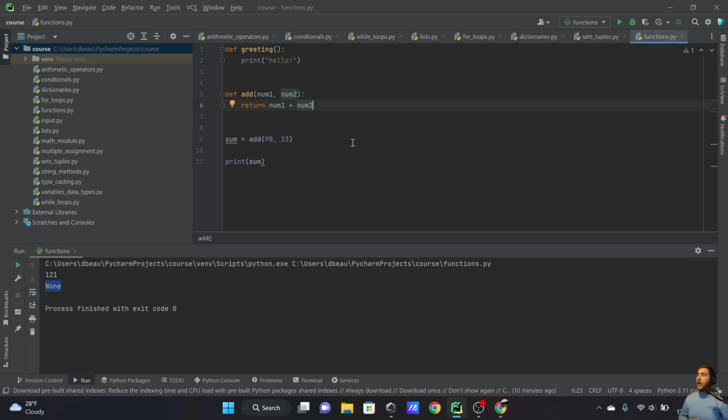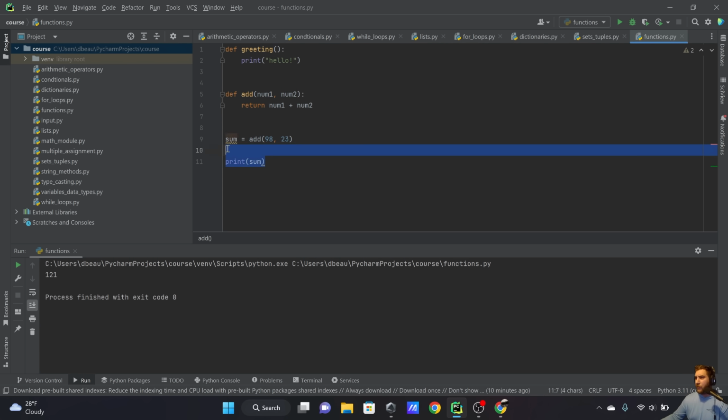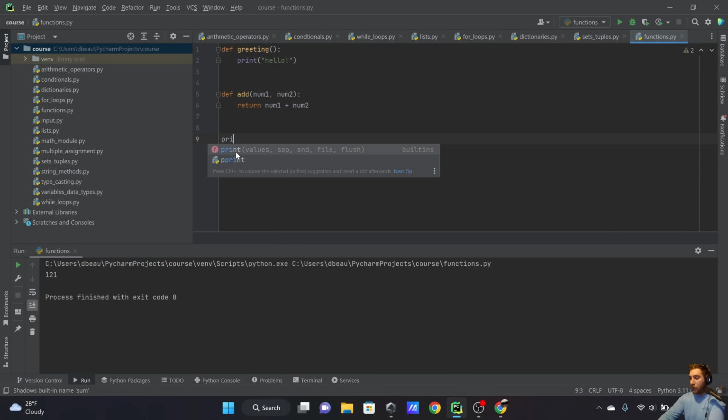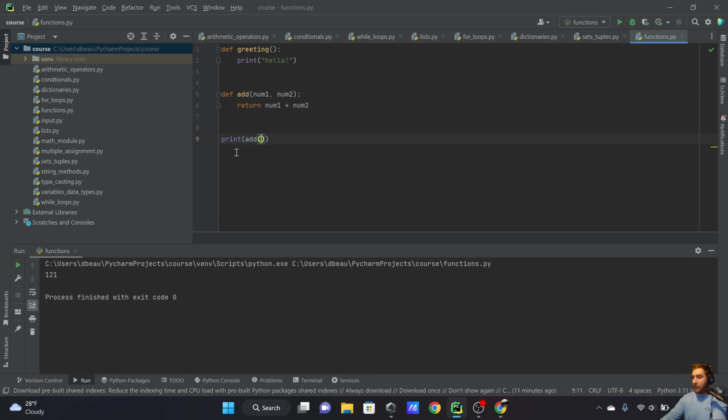Okay, whatever this function produces has value and I can take it with me wherever I go inside of my program, okay? So if I was to run this again, you're going to see I just simply get 121. Now, what I like to do is I typically like to print my function, so I wouldn't really do it like this. This works too, depending on your needs. But I would just print add, and let's just do 23 and 56. And let's run this. Okay, and we get 79.